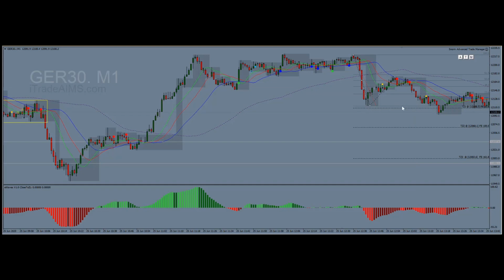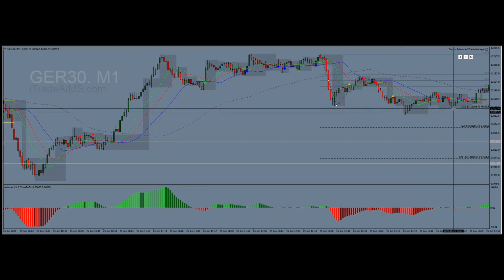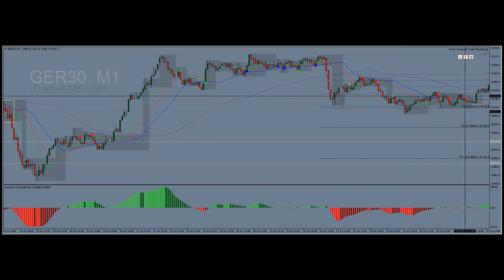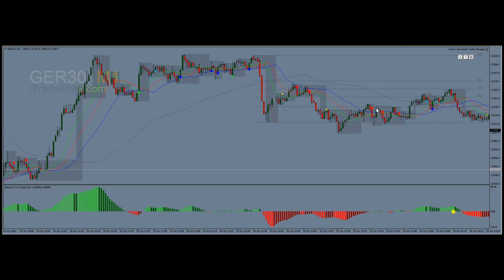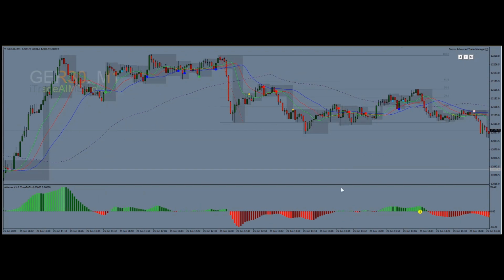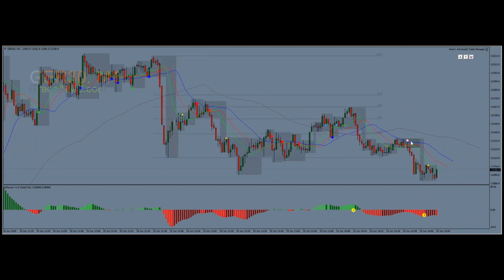So that's it. One more, and now you have a 3 here, and so you'll be looking for another trade here, but it doesn't go that way. It goes up, so nothing to worry about. Now it goes sideways, and if you see this is a 3 and this is a 4, you also had another trade available on this, which I didn't take because I'm done with DAX today. So that was some quick analysis of today's trading.